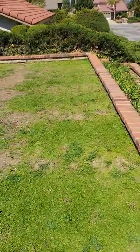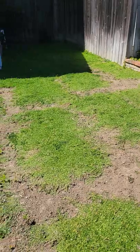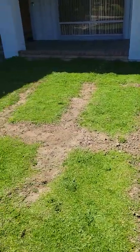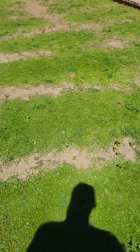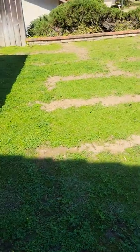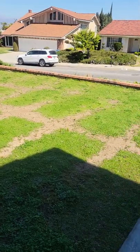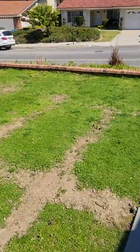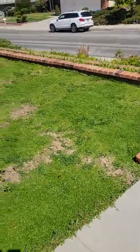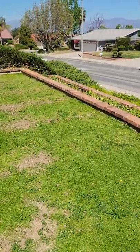This is what you get with six months of Carapia installation when there hasn't been much attention to making sure things are being watered correctly and weeds are being eliminated. This is the kind of results you're going to get if you're not on top of it — when you're spacing the Carapia out to save money. Drought tolerance: yes. Aesthetics: no. The remedy is to get more water on here, put some Hydrotain down to help retain moisture, and see if they can get rid of some of these weeds that are still coming up in between the spaces of the Carapia.